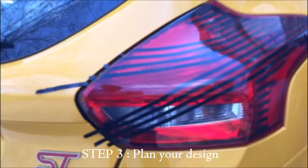The best thing about these stripes is you can do whatever you want. You don't have to do what I do. You can extend the stripes out further, going all the way through the reverse lights if you want. Picture there at the bottom. At the top, I follow the curve of the taillights themselves. You can also do that. You can also do a graph pattern where you have vertical lines and horizontal lines together. Just find a design you like and go with it and see what happens.